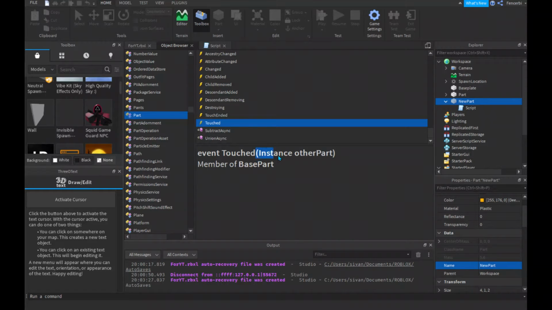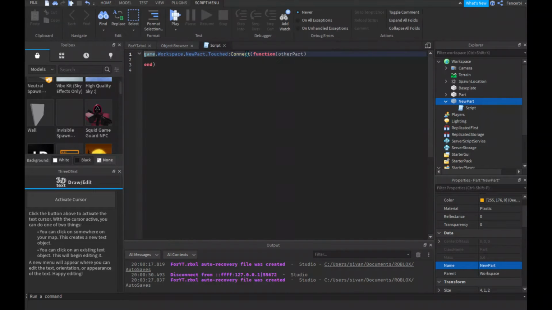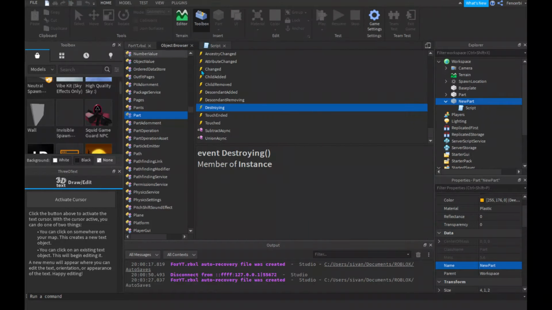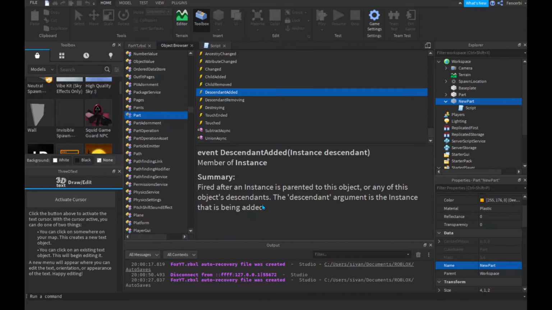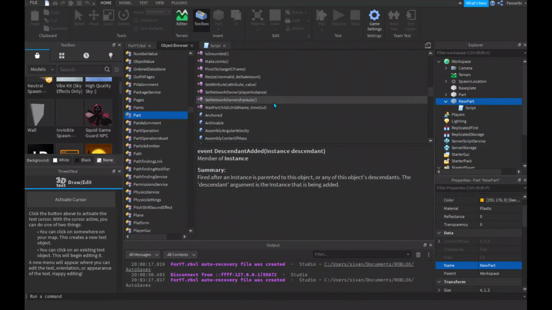Now what this does is, inside this bracket, it'll show you what it's supposed to be. Here it means that it's another part. So yeah, other part. Sometimes they don't have it, so like destroying here, see, it doesn't have anything. So that means you don't have to put anything inside the function. And yeah, you just have to follow what it says here.